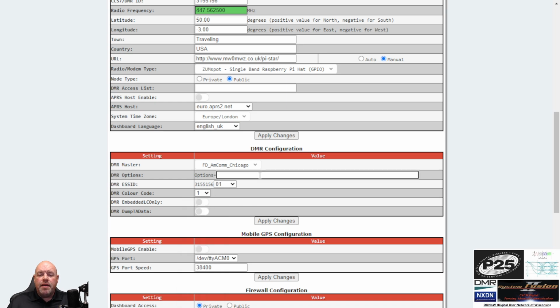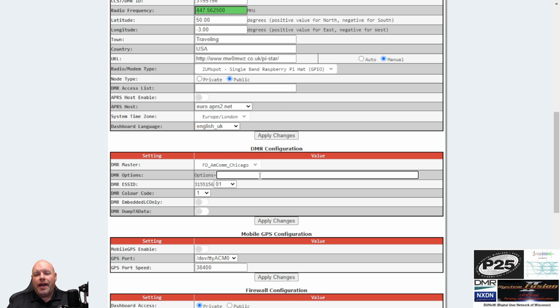Now, in the DMR options, what this field is for is if you go to our reflector board, our server board, whatever you want to call it. In this case, you can go to 3103.amcom.network. You will then go up to the dashboard of that DMR server. You can then click, and you see selections through the whole thing. You can then click on spots to come up with your DMR calculator.